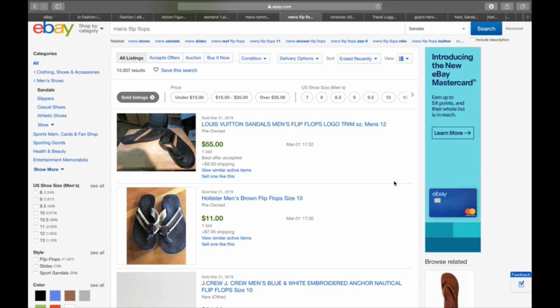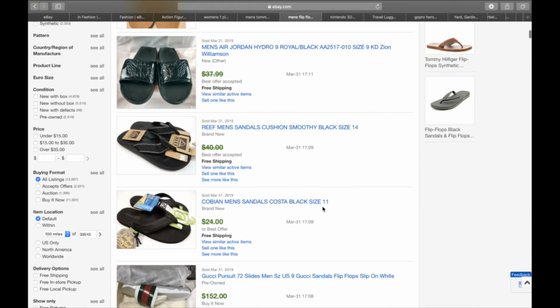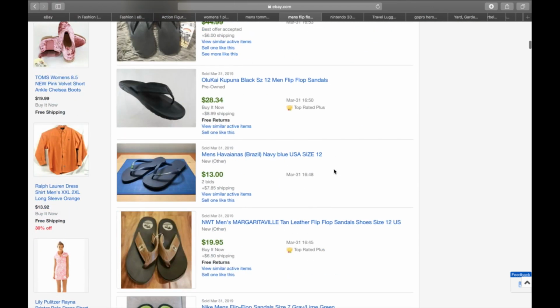So I had to go on a couple weeks before eBay Open and buy some new ones. And the pair that I wear is actually on this list. I'll show you in a second. I still own them from last year. They're still in great condition. I still love them. Obviously, if you get designer, Louis Vuitton, J. Crew seems to do well. Air Jordan slip-ons. Reef is a really good brand. I like Reef. I've owned some of those. Gucci slips are really good. All kinds of different ones that you can buy.